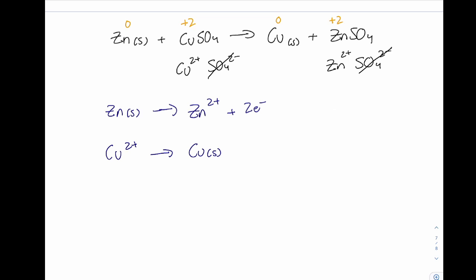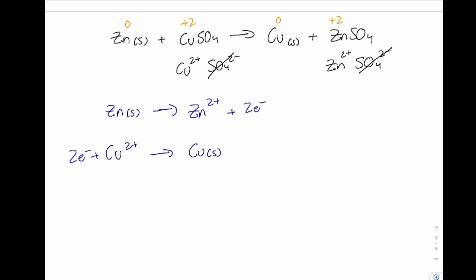So I need to add 2 electrons to the product side of our first half reaction, right? I had a +2 charge here. I had no charge over here. So by adding 2 electrons, I have a net charge of 0 on both the reactant and product side of that equation. And then for this one, I need to add the 2 electrons to that side, right? A +2 and a -2 gives me 0. I have no charge over here, so 0 on both sides. So these would be my 2 half reactions.